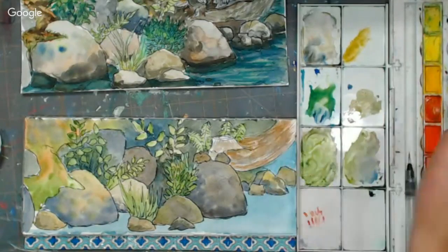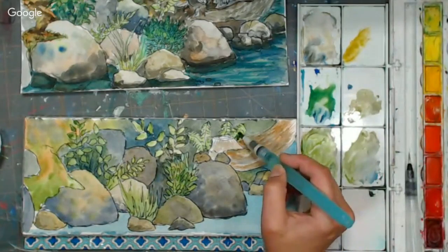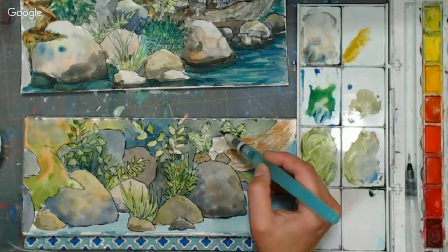Little ferns there. My little ferns look like tiny little pine trees. I'm going to have to go back in there and probably do a little something.